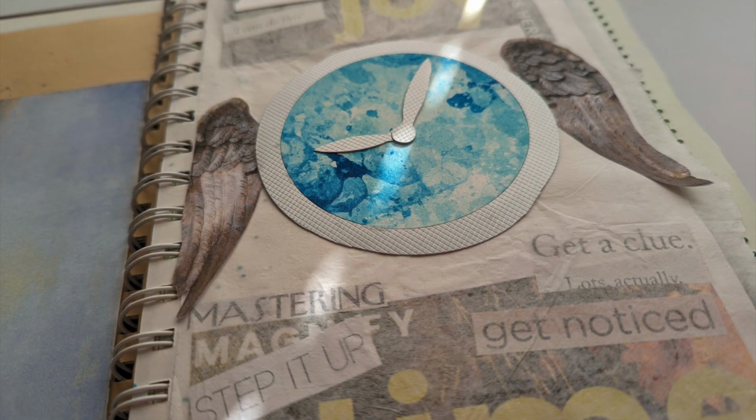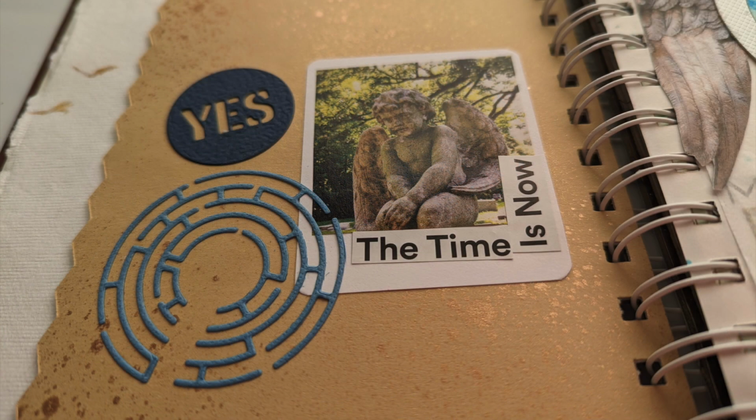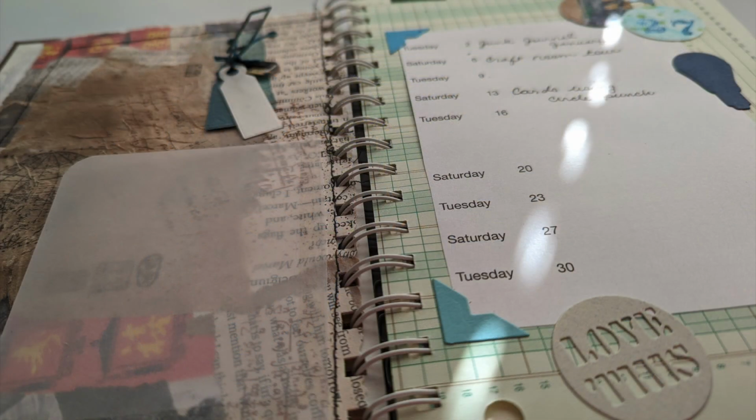I'm following the Junk Journal January prompts, and I will link to those below if you would like to participate. It's a lot of fun, and I find it very helpful to have some prompts to shape my journaling.